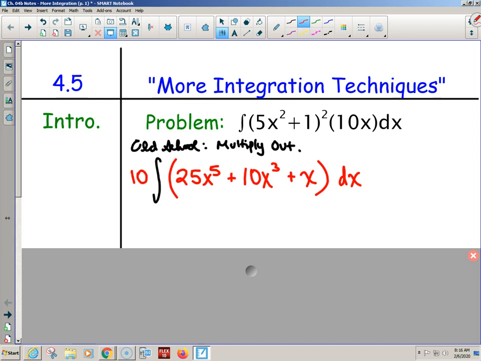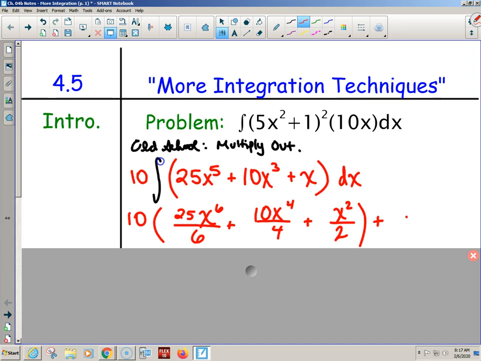You go take the antiderivative. You end up with 25 over 6 x to the 6, or 250 x to the 6 over 6, if that 10 is multiplied in there. Then we end up with, you guys keep going, I don't need to tell you this. What's the next term? X to the 4th all over 4, or 100 x to the 4th all over 4, which I guess would be 25, or this one would be 25 x to the 4th. And then this one could just be x squared over 2, or 10x squared over 2, which is the same thing as 5.